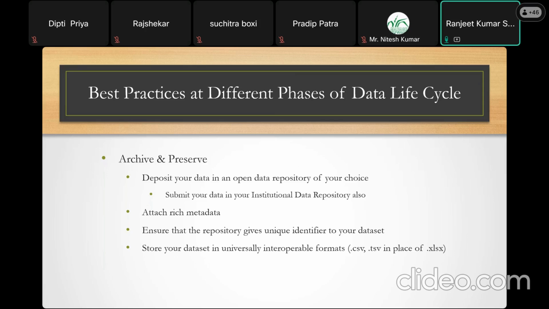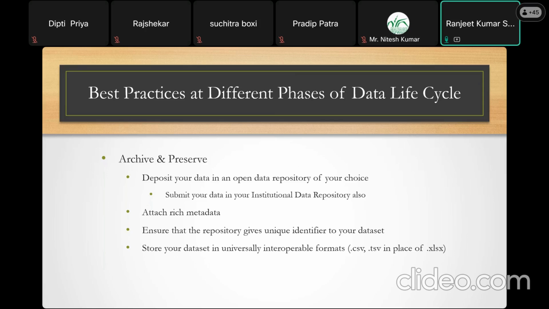Then we need to ensure that the repository where we are submitting our dataset gives a unique identifier to it. If you submit your data to Zenodo, they will give you a DOI for your dataset. If you submit to Mendeley Data, Dryad or Figshare, they have the mechanism that after submission, they will give you a unique identifier called a DOI for the dataset.